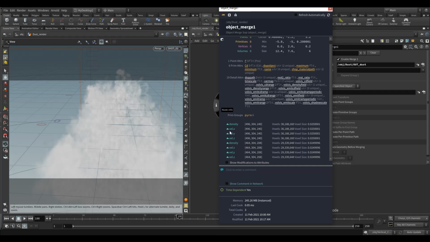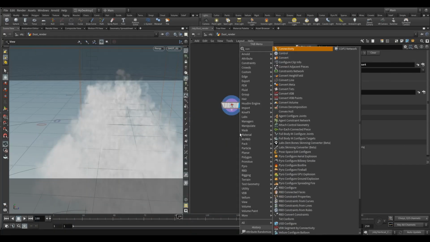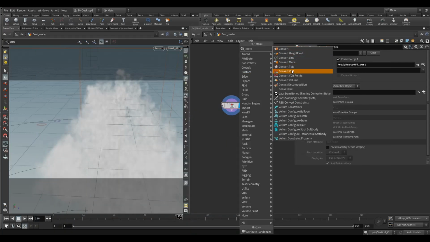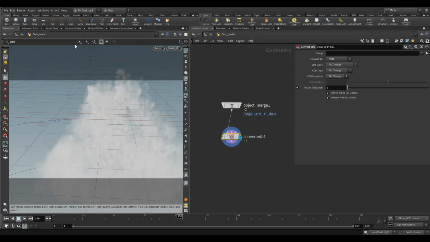And a kind of clue here is the fact that velocity is split into 3 separate volumes, one for each dimension. So these are Houdini volumes, and Arnold needs VDBs to render. So all we have to do is convert VDB, drop that, and then convert to VDB, and that will convert all of those into VDBs.